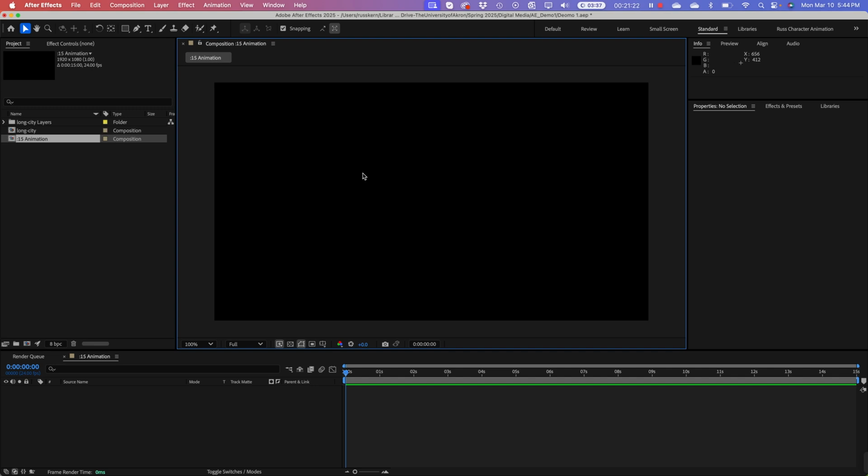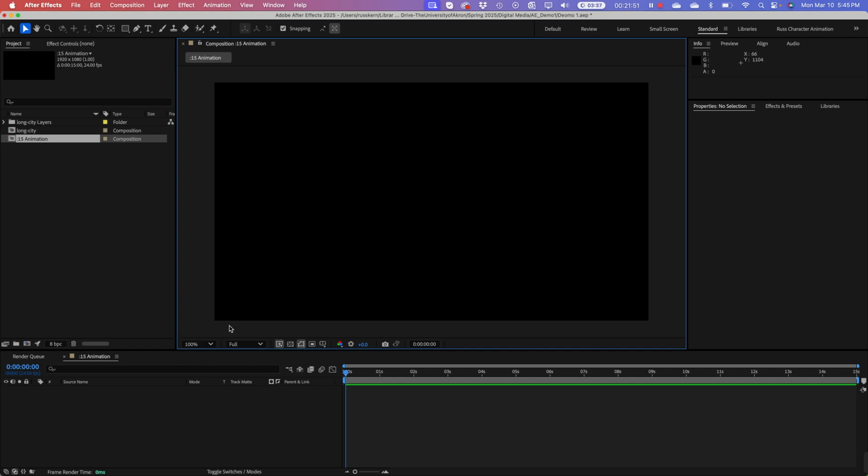I personally feel like it's a bad habit to get into, leaving this black. I mean, there's really nothing there. Whenever you render something out, it doesn't render transparency unless you're doing a special format. But in general, it does not render transparency. So it's got to do something. So it's going to render your background as black.